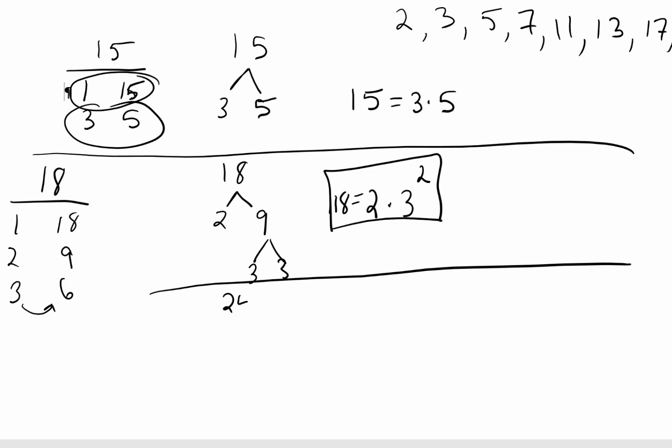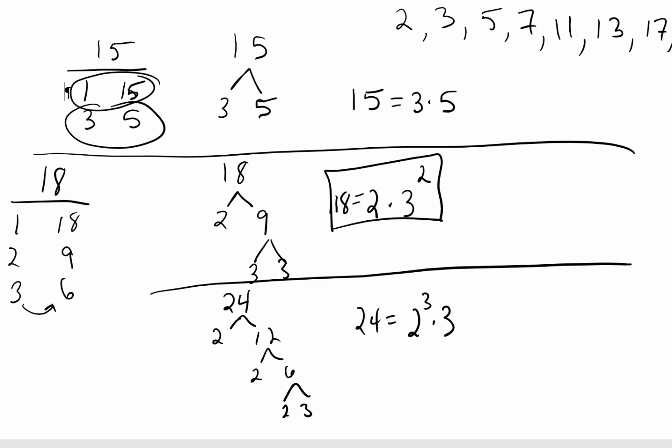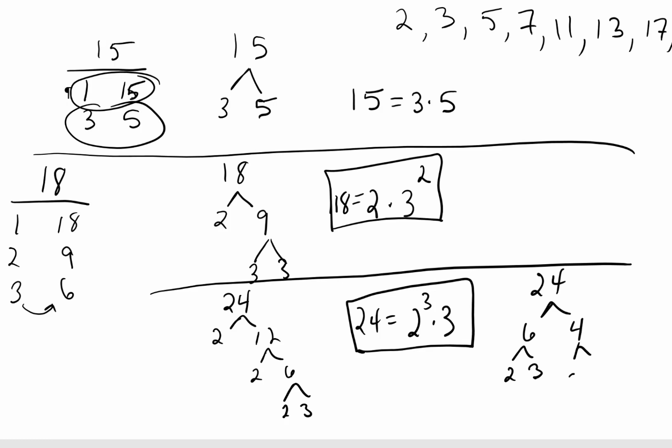If I wanted to look at the prime factors of 24, I'd say 2 times 12, 2 times 6, and 2 times 3. So 24 is 2 cubed times 3. And I want you to note, if you do prime factorization, your tree might look a little different. The answer will be the same, but you could have said 24 is 6 times 4, and 6 is 2 times 3, and 4 is 2 times 2. But it still gives me 3 2's being multiplied together, the 2 cubed, and that 3.